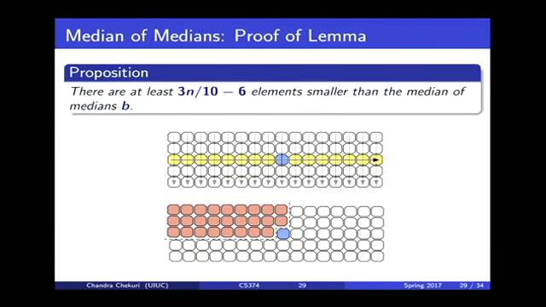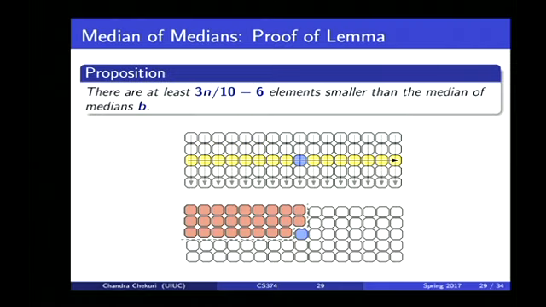So in each column, these three numbers are less than this blue guy, and there are n over 10 columns like that. N over 5 is the total number of columns, and only half of them you can say, because the blue guy is a median. Note that this mathematical statement has nothing to do with the algorithm. We are just making this argument.